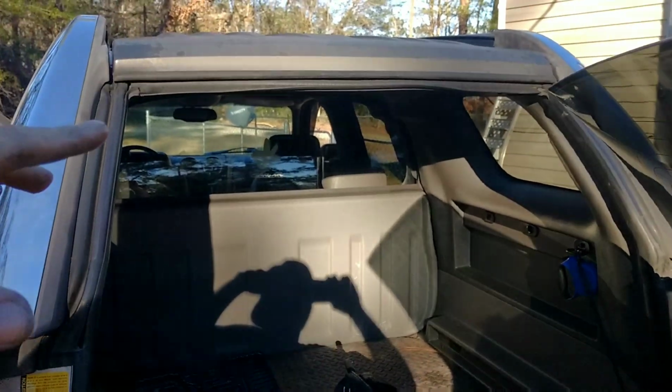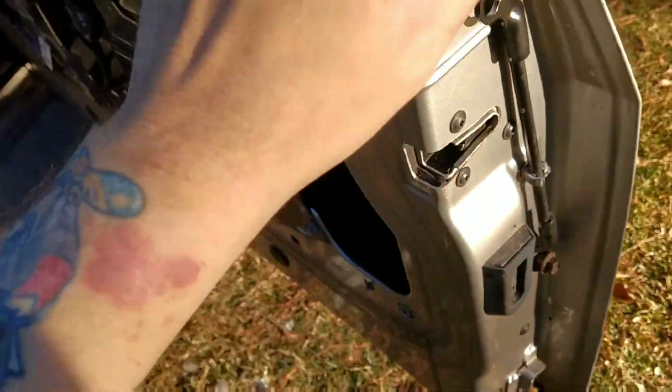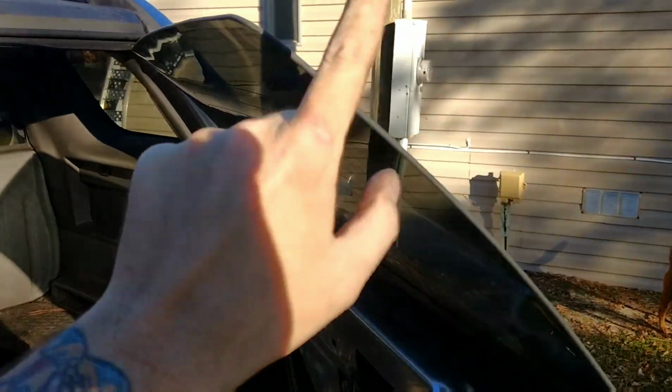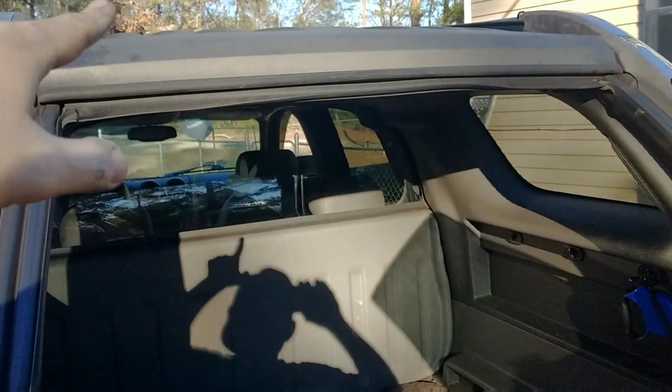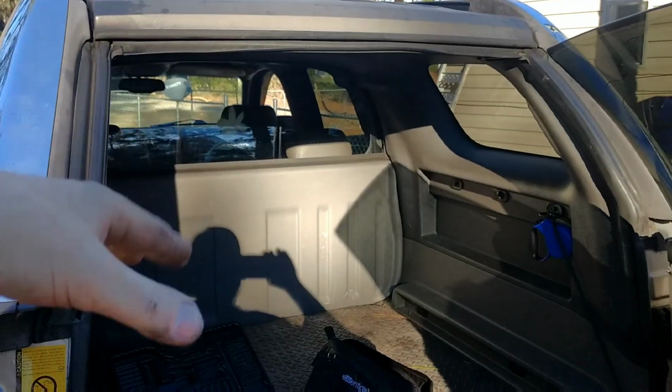Like I said, again, it's a cascade waterfall type deal. One thing won't work if the other thing doesn't work. So if these locks won't latch this, then this won't latch, and this window won't go up if it's already down, which means the roof will not close if it's already open. And the midgate always works no matter what.